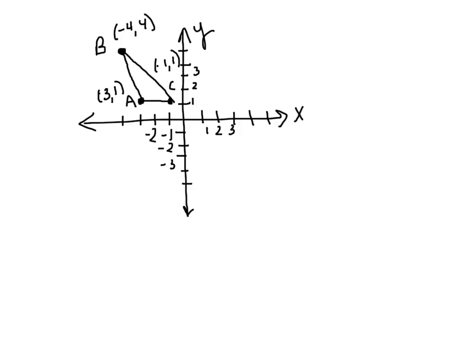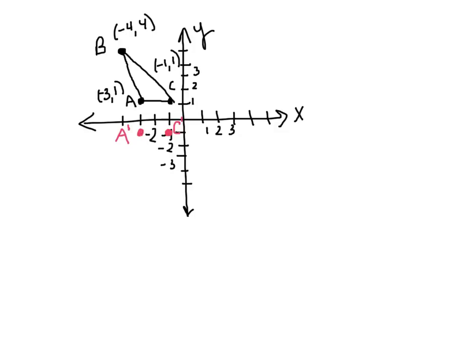Now I'm going to reflect it over the x-axis. So if I'm reflecting over the x, now some people are like, oh, the x goes this way, so I'm going to put it over here. No. It's like if you folded your paper. If I folded this paper along the x-axis, that means this shape is going to flip down over the x-axis. So I'm going to put my new points in red. So that means my point C is going to go here, and we're going to call that C prime. Point A will be here, and that's going to be A prime.